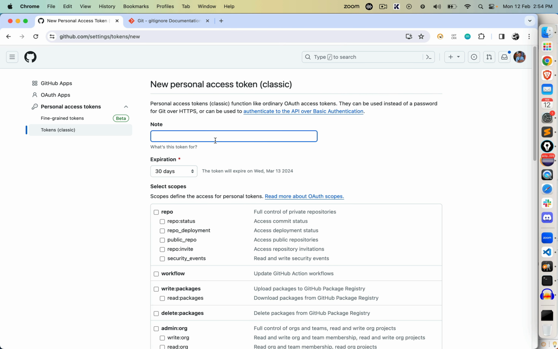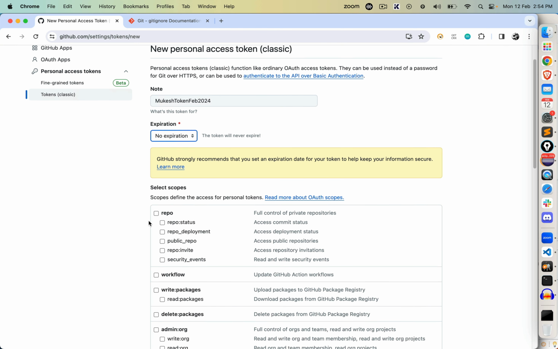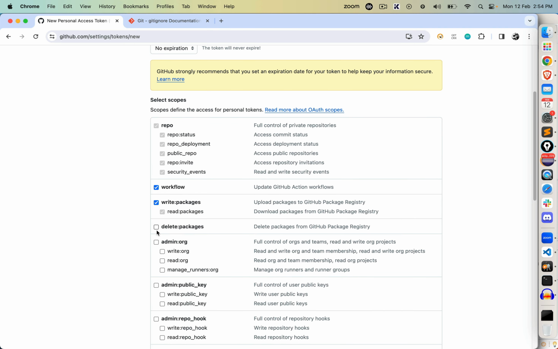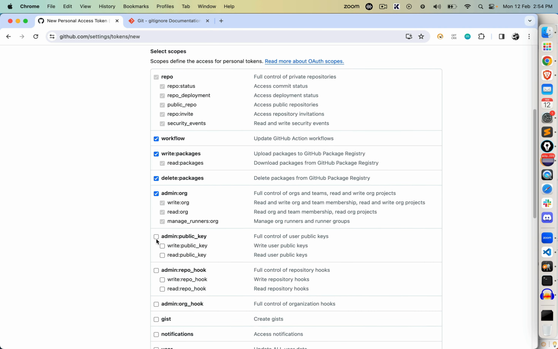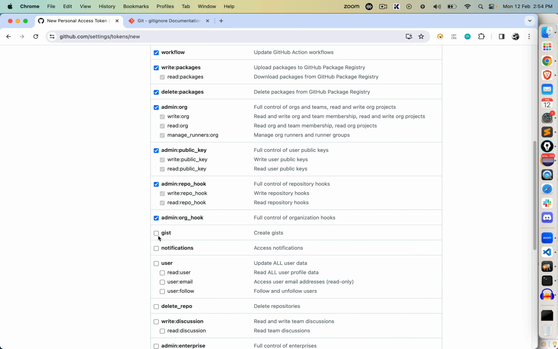Let me give this token name Feb 2024. You can also set the expiry. Let's say I will say no expiration, and I will select all the checkboxes. Okay, this is to give the permission.